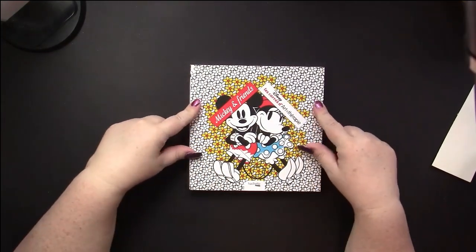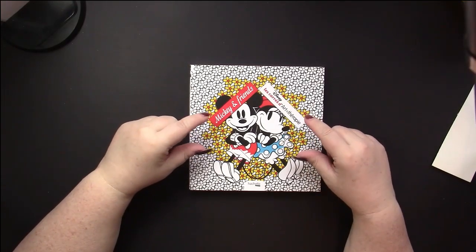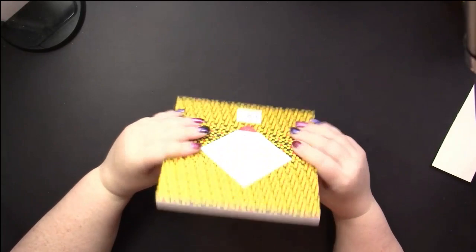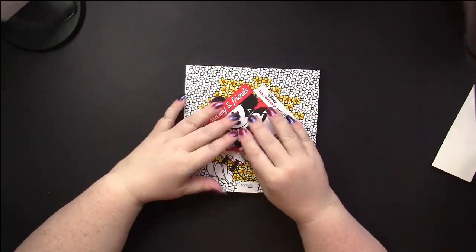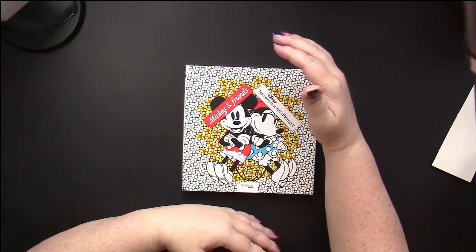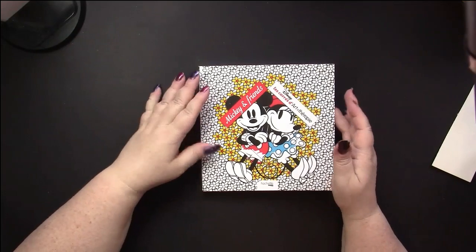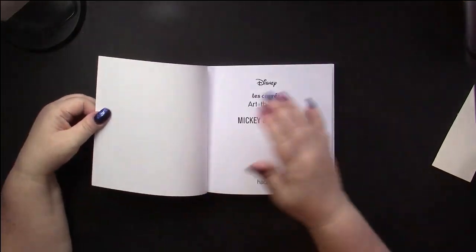I am actively collecting these Le Carré d'Art Thérapie books, because I just love the size of them. And if there's wallpaper in it, it doesn't matter, because it's only a short amount and I like coloring patterns. I just don't like coloring an A4 size pattern, which is the size of the big books. That's just a little bit bigger than an 8.5 by 11 in length.